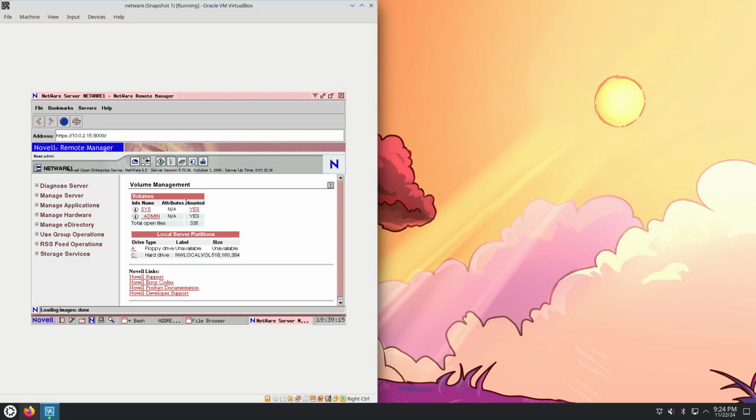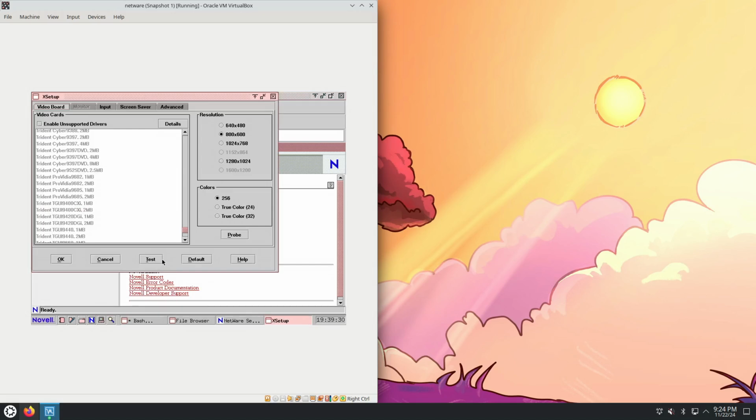Let's change the resolution of the X11 server to get more real estate. So the start menu, settings, graphical user interface, environment. Let's switch to the next resolution. So it was 800 by 600. We'll go to 1024 by 768. Let's see if we can also improve the color.